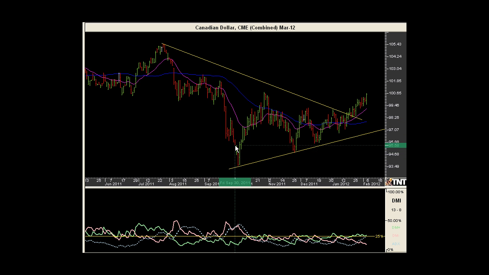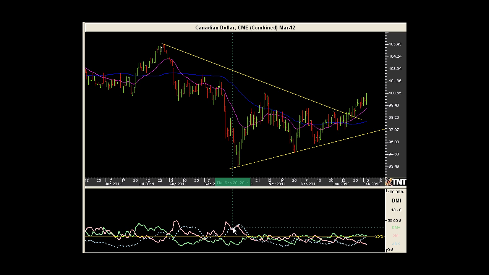Now, the important thing to remember about ADX is that it is non-directional. It only shows pressure. So when ADX is rising, whichever market force is on top will control the market. So you will have rising ADX in a bear market, you will have rising ADX in a bull market. So don't be confused thinking that if ADX is declining, that is showing the bears are taking control, and if it's rising, the bulls are taking control. That is nothing of the sort. It merely shows you market pressure.